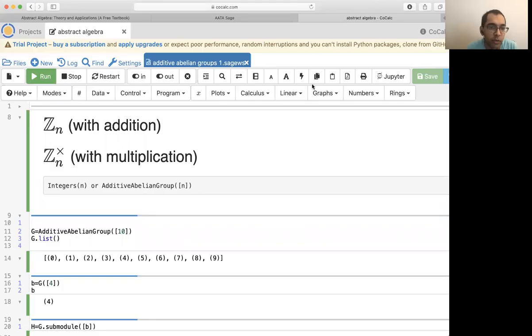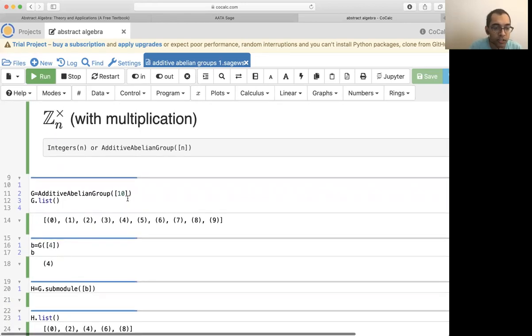Okay, in this video, I want to show how to use SageMath to study the abelian groups Z mod NZ, sometimes written as Z subscript N, and then also another completely different group, the units in the ring Z mod NZ. That's denoted Z mod N, Z subscript N with a times symbol. And the group operation in the second group is multiplication. The group operation in this first group is addition. All right, so let's do a simple example.